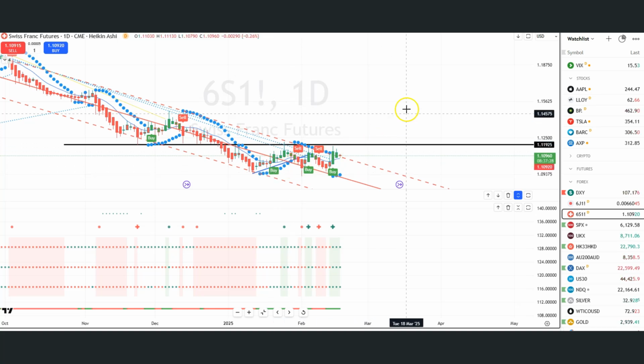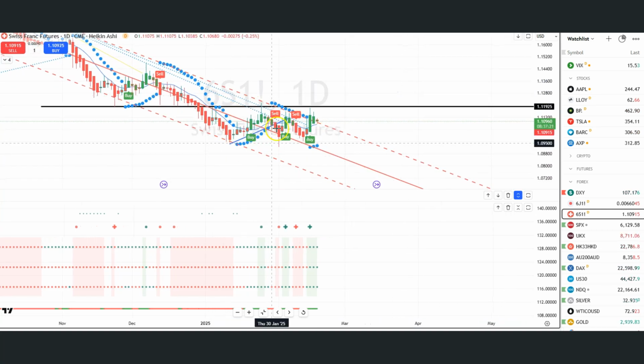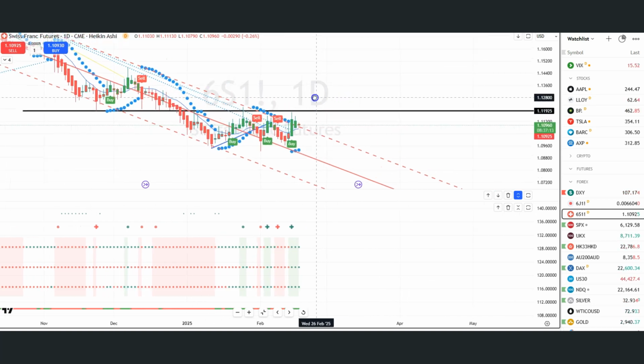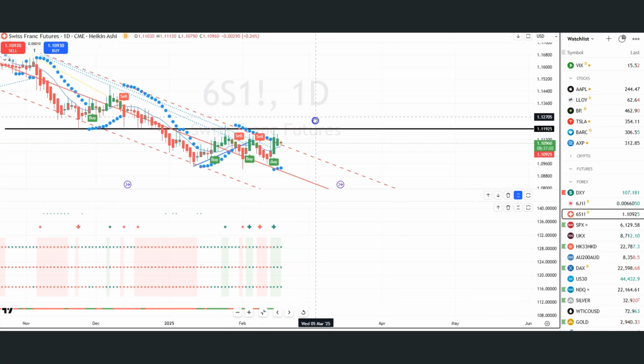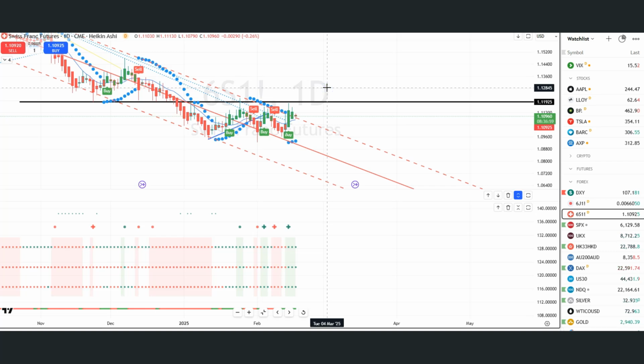That's the correlation. In terms of the Swiss franc futures, we can see this is pretty tiring, isn't it? This is up and down, has been like this for a few weeks now. There's not really much going on with the Swiss, even though we are long Canadian Swiss and a few others. The price really does need to break out from 11197, this line here, which is acting as resistance. If it does move up, then you're going to find that all the Swiss pairs go down.